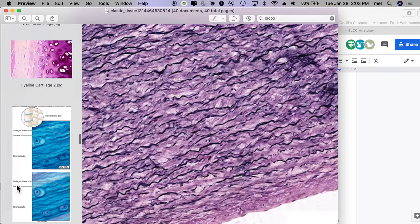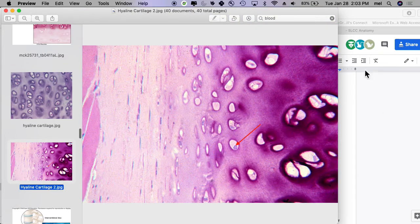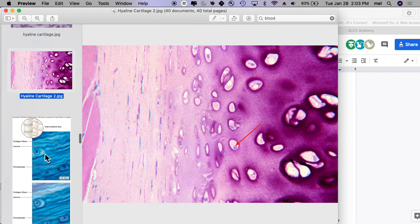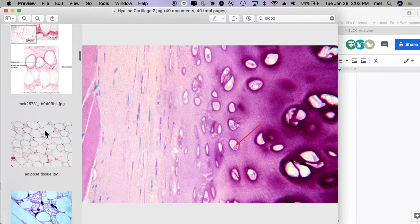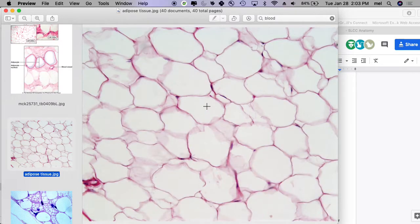Elastic or elastic dense, or name this tissue here, hyaline cartilage, and then they'll be done, and they won't realize that there's a lot of other things that I could ask you. For instance, I could ask you, what is this structure? Lacuna. I could also ask you, if we go all the way back to this one, what is this structure? Lipid vacuole, right? Anything that is labelable in it, you can actually be asked, okay?